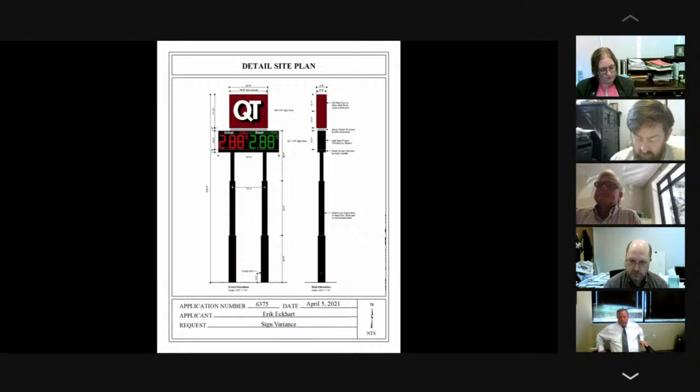But the intent of this sign, as I briefly touched on, is to advertise the location to the traveling public on I-10. It's noted in the staff report that visibility to Highway 90 and the signage there will be adequate, and we certainly agree with that. But with these type of sites and being a travel center that services these over-the-road diesel trucks, a big portion of the success of these sites for us is that we are able to advertise that fuel price from a good distance away. So with the construction of this 100-foot tall sign and getting some visibility from the I-10 interstate before the exit to Highway 90, these trucks then, one, know that we're there, two, know what that fuel price is, and three, of course, know where to exit and access our location.